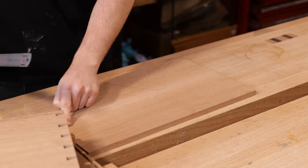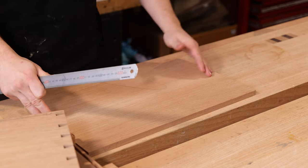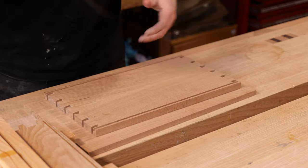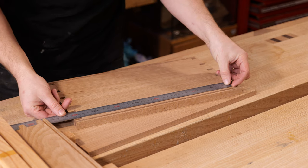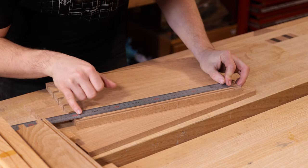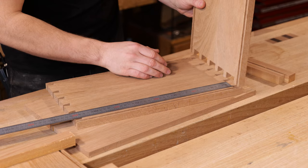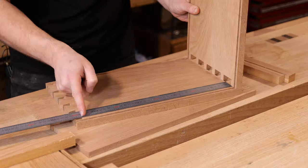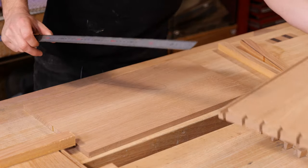Let's start with the simplest one first, which is the length. This is the fixed measurement and we don't need to account for any expansion and contraction. To get that measurement, we are going to take the long side of the toolbox and measure the distance between the shoulder lines — not the overall component, just the shoulder line or the bottom of the sockets. In this case it is 390 millimeters. But we also need to account for a groove on the end of the component, which means we need to add six millimeters onto each side, making our overall measurement 402 millimeters.